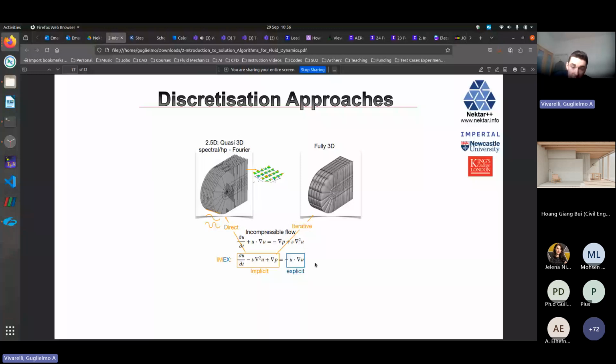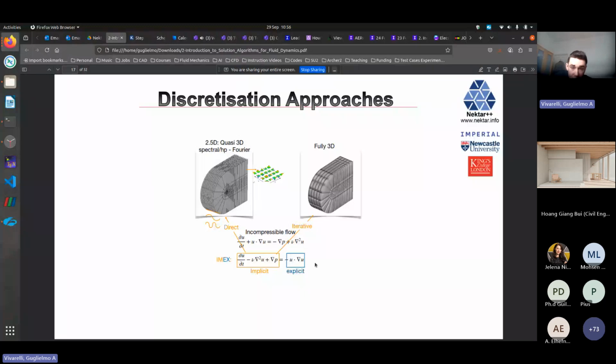Why can we do that? Well, because the velocity correction scheme has an implicit term which is linear, the one highlighted in orange, while in blue you've got your nonlinear terms which are explicit. This allows you to solve the solution as a series of Fourier planes. Each has got two Fourier modes, and therefore cuts your overall runtime, and you don't even have to store the 3D mesh, because you just have to give it a 2D mesh, and then it transfers information through it with the Fourier expansion.